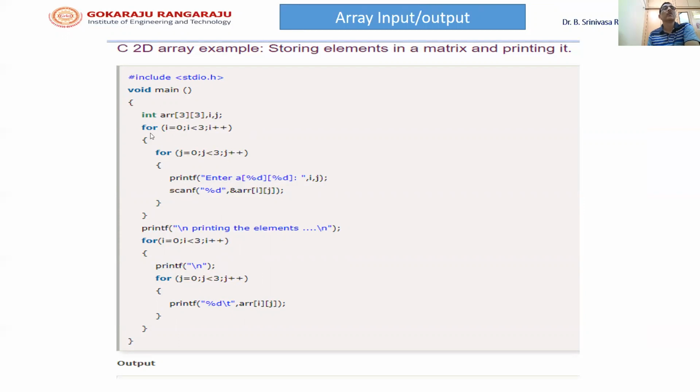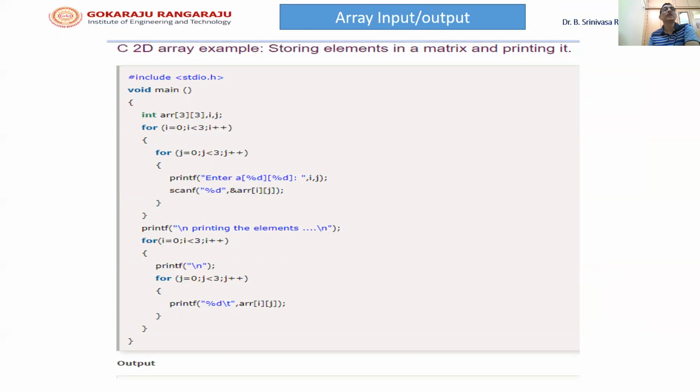So here, when the for loop is executed for i is equal to 0, i is less than 3, i plus plus, first value of i is equal to 0, we are entering into the inner for loop. In the inner for loop, j is equal to 0. That means the first set of i and j is 0, 0. So here at 0, 0, we are entering the value. By executing the scanf statement through the keyboard, we give the first value of a[0][0]. Then the a[0][0] value will be taken and stored at the place of a[0][0].